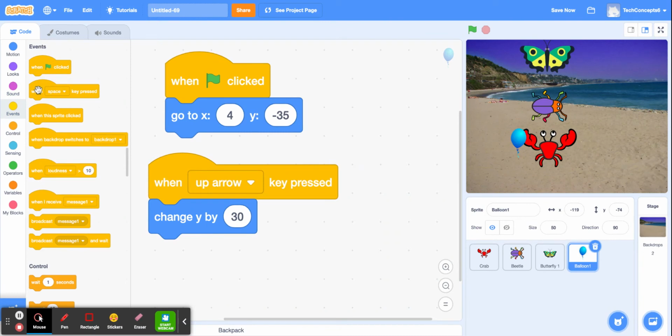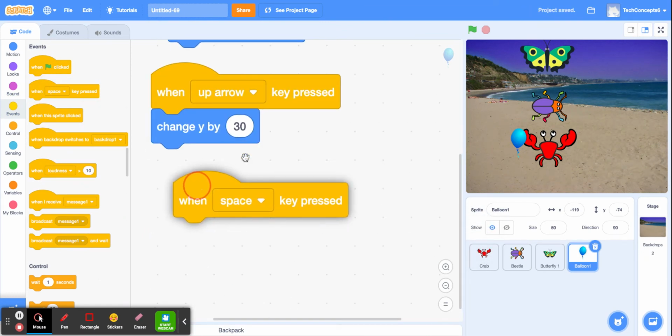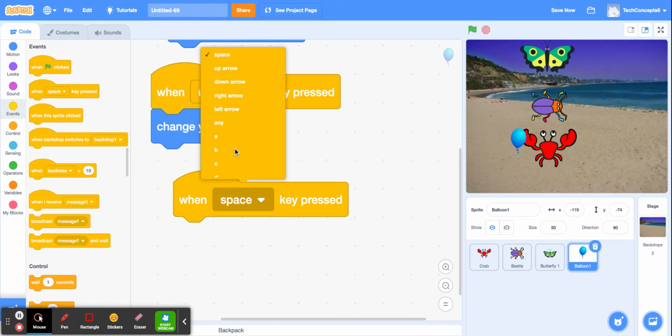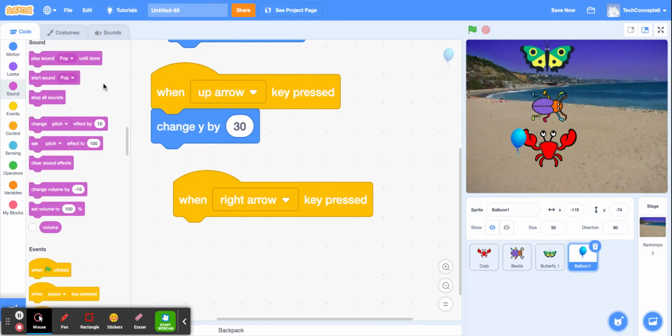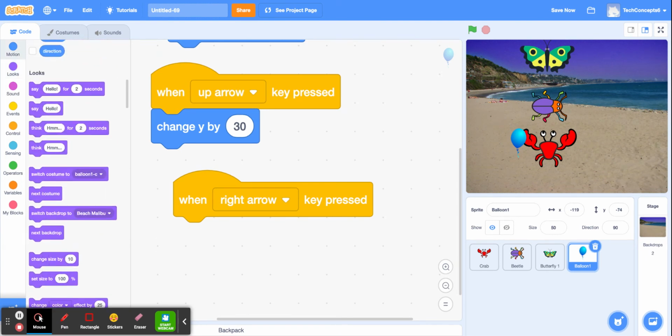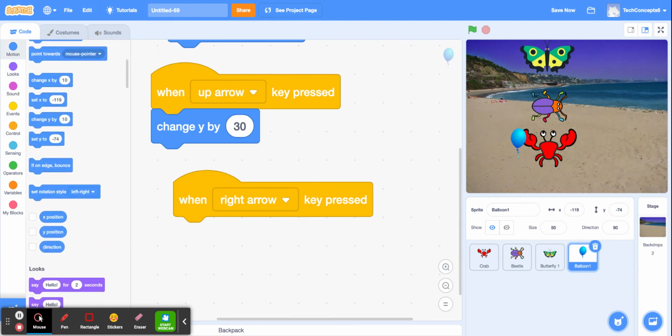Okay. When the space key is pressed, again, I don't want that. I want when the right arrow is pressed, I want it to change X by 10.